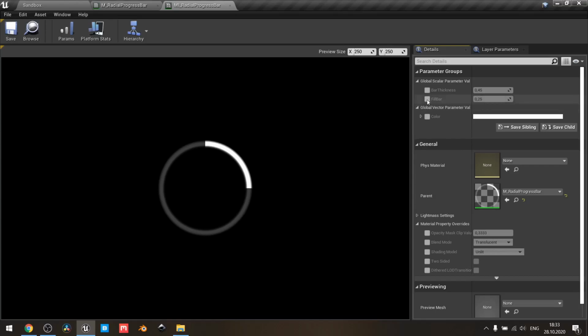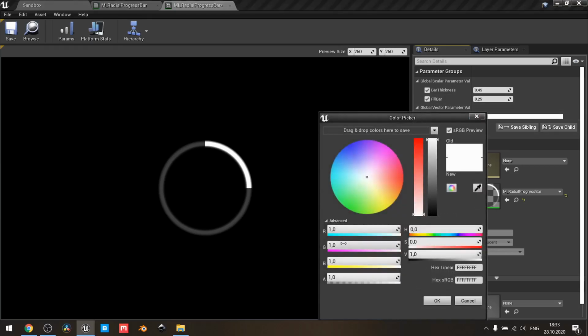For this, I'll check all attributes. I'll go with the color, so maybe this one. As you can see, the color is applied to both masks together.